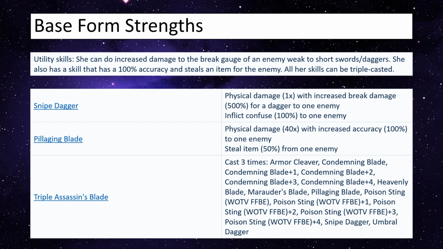Snipe Dagger does physical damage with increased break damage 500 for a dagger to one enemy. Also inflicts confuse 100% to one enemy. And Pillaging Blade is her 100% accuracy attack that does 40 mod and steals an item 50% from one enemy. Alright, so Snipe Dagger is going to be useful since she is already dual wielding. If you dual wield 2 daggers, you will maximize the effect of this ability.